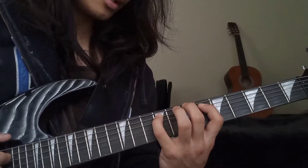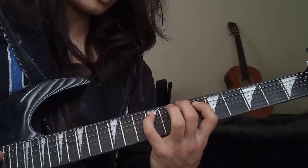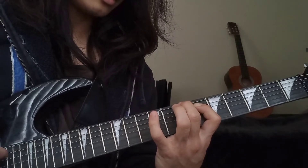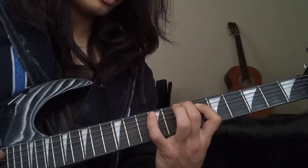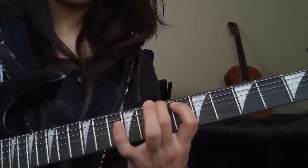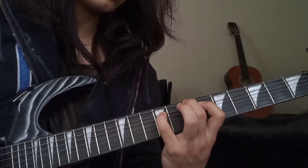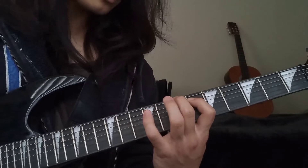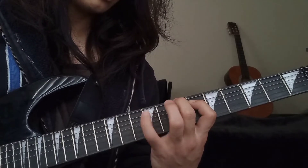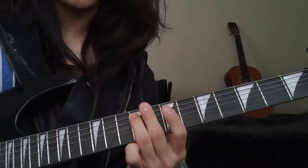After that, pluck the ninth fret of the A where your pinky or ring finger is. Then hit the E again, and let go of your ring or pinky — now the sixth fret should be making noise. So far we have: one, two, three. Just repeat that twice and then after that you're going to be doing the next part.